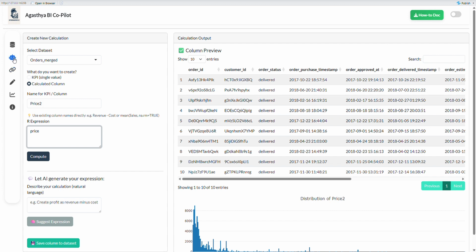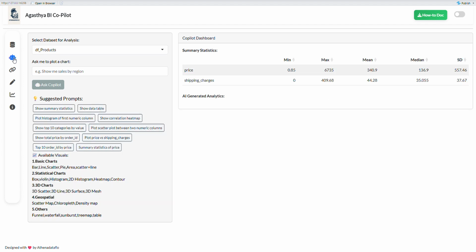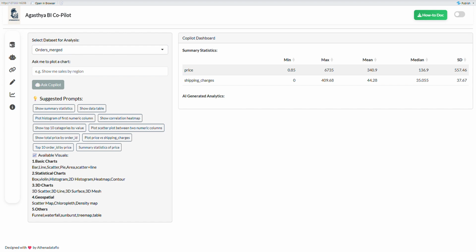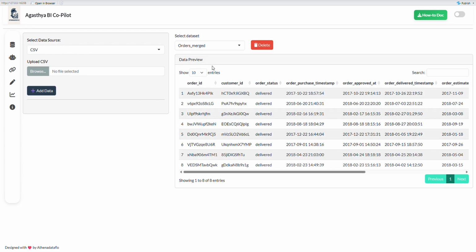Now the most interesting thing here is the chatbot dashboard. What it allows you to do is create a chat based BI dashboard, so that it's easy for the senior management to create charts on demand and analyze the data. I select my merged data frame. I again want to go and see what's there in the merged.